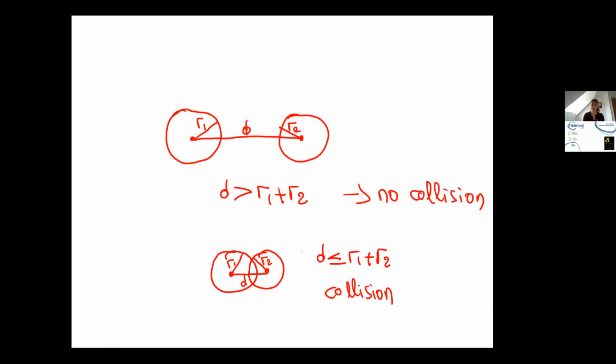I don't want to show you the full formula for the distance now, but it comes from the Pythagorean theorem, from a right triangle, and it is the square root of the sum of the squared differences between the two points. So that's what in reality we check in games when we want to apply collision: if the distance between the two centers is less than or equal to the sum of the radii.